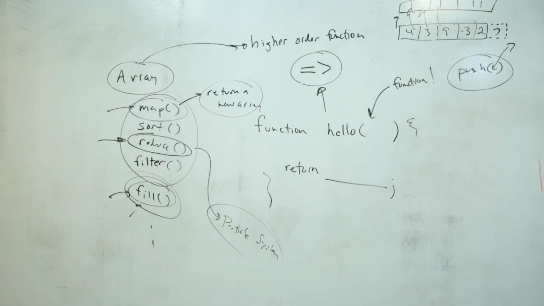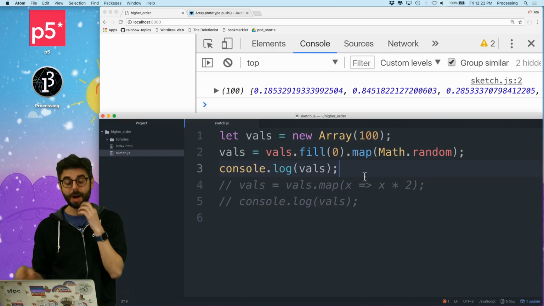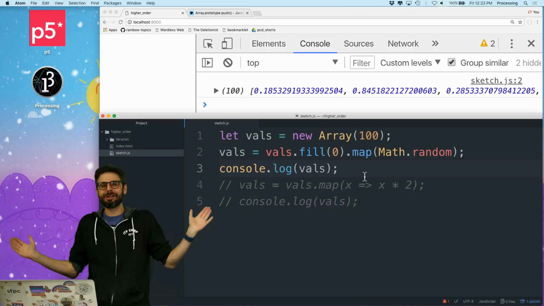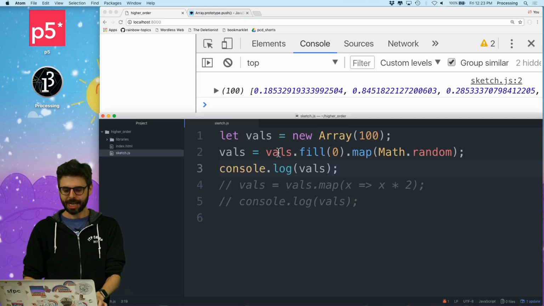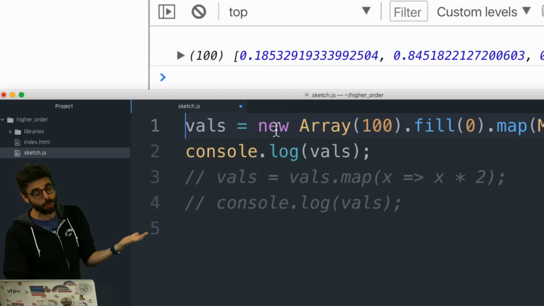Okay, there was a weird edit point there because the live chat that's going on while I'm recording gave me some helpful tips here. So a couple things. I'm kind of the kind of person who wants to write in 15 lines of code what you could do in one line. But if I wanted to keep going with this, I don't need to have vals create a new array and then have it used here. I could just put new array directly right here. And in fact, I don't even need the new keyword. I could just actually say array 100.